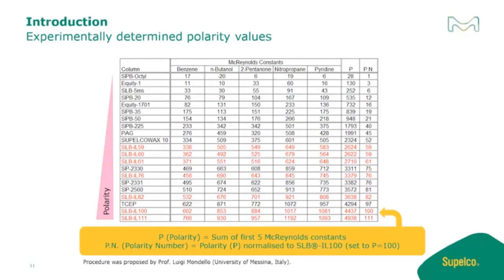Now this is not something really new. For those of you that have been around for a long time and are familiar with this, a company that used to manufacture capillary columns called Chrompack used to have a different designation for their phases, and no one really knew what it meant. Well, when you look at their particular wax phase, they called it CP-SIL52CB. If you look at the Supelco wax phase, you can see when we do the polarity number, it is 52. So that gives some validity to our nomenclature system for how we're naming the ionic liquid stationary phases.